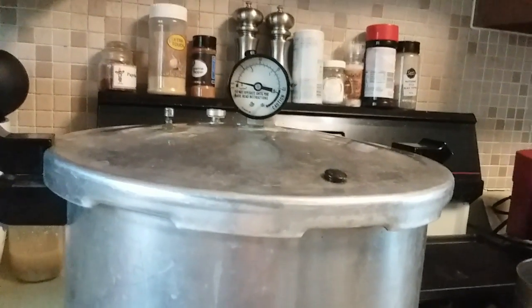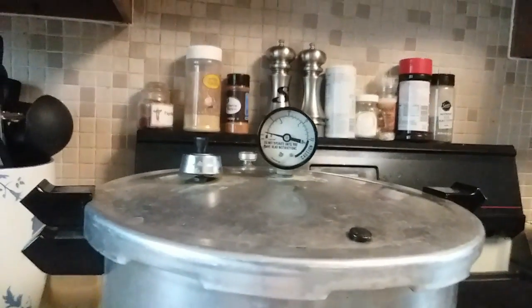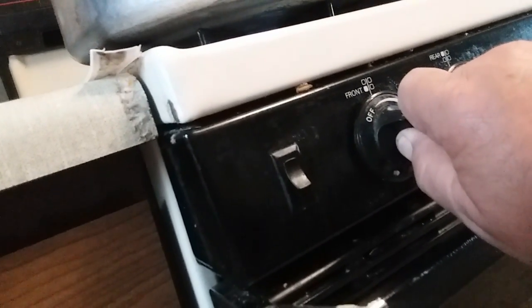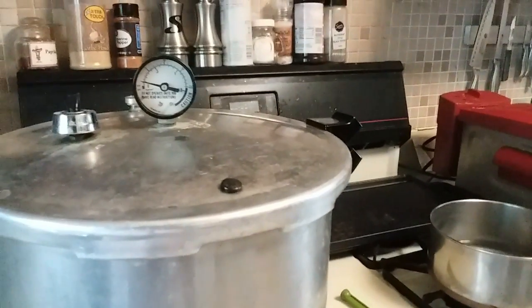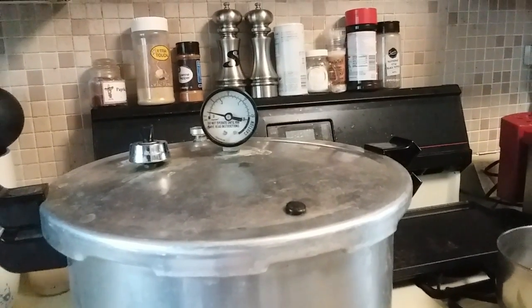Okay, 10 minutes is up. That baby's been shooting steam out of there for 10 minutes. So we're going to put that weight right on top of it, like that. So we got her there, covered the vent. Now, watch the gauge. I'm going to turn the fire down just a little bit, because I want to make sure all the contents get to that temperature together. So when that gets up to 11 psi, we're just going to turn it off and be done.